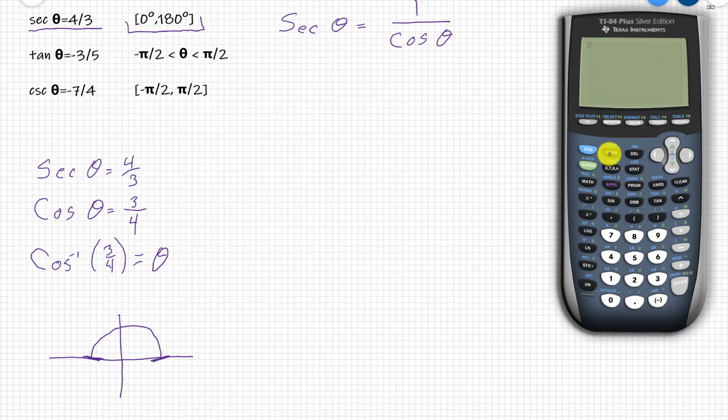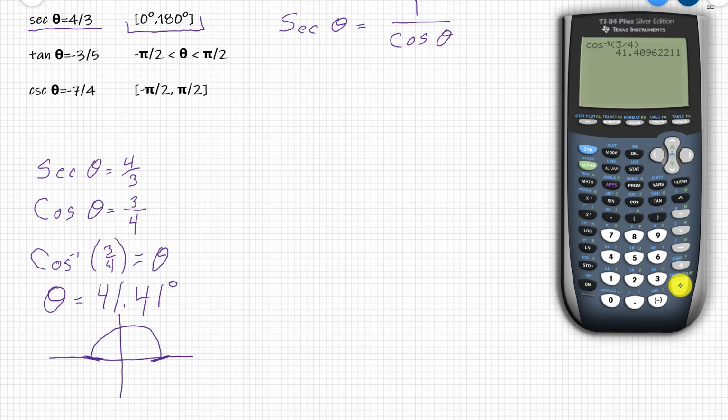And now I need to know what the inverse cosine of 3/4 is, so I'll hit second cosine, 3/4, and I'll hit enter. That tells me that theta is 41.41. Now, another thing I noticed with the first quiz is sometimes people would get something wrong because it would say to round to the nearest tenth or round to 1 decimal place, but then we'd use 2 or 3. Be careful about following the instructions. So I don't know what the instructions on this one say, so I'm going to leave it at 41.41 degrees.